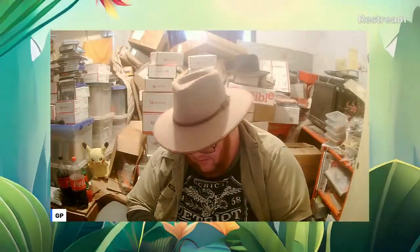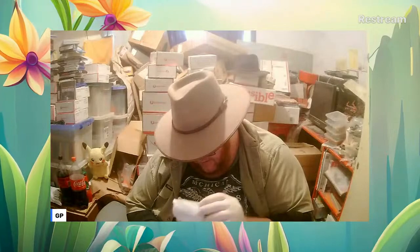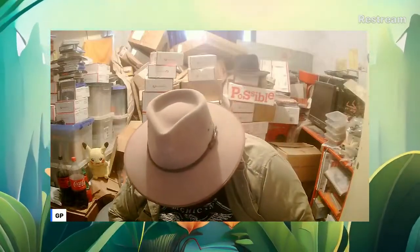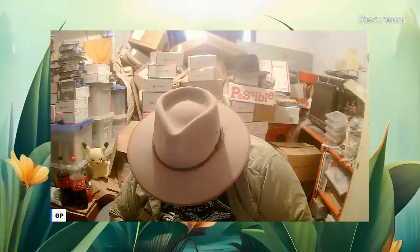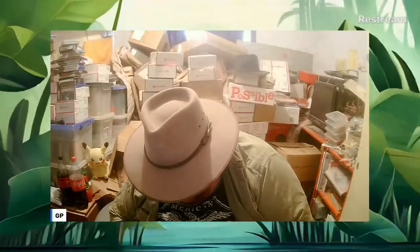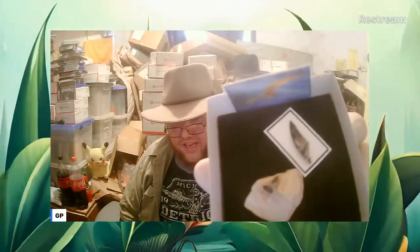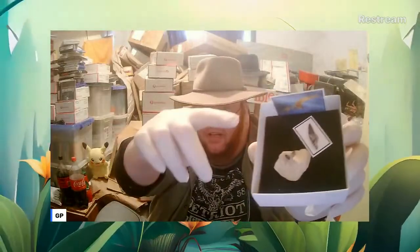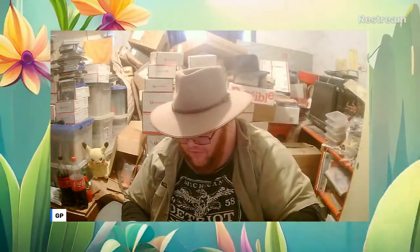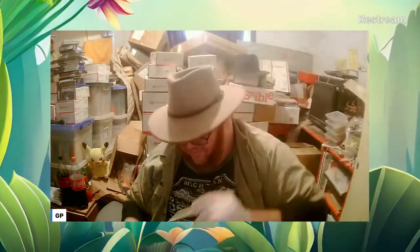Next one. Oh, there we go. This is another pterosaur. Again, another Scoriopetrix from Morocco. Lovely. Again, you can see the one that's actually embedded in the rock, and what it would look like if it was not covered in the rock. Very beautiful. And there's the little card telling you all about it. Lovely.